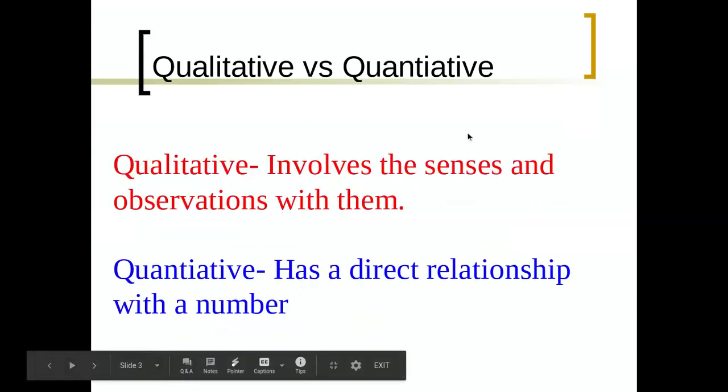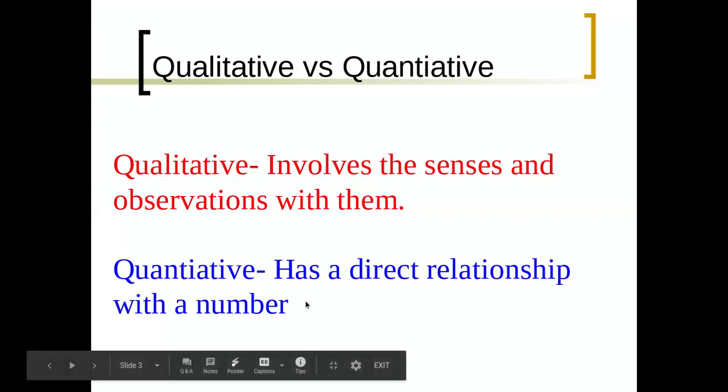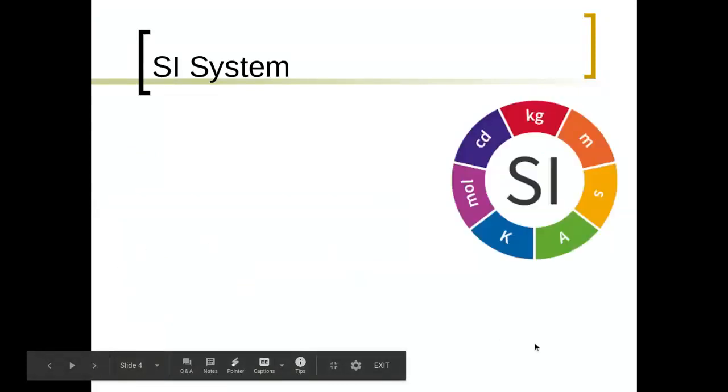So when we take a look at this, qualitative involves the senses. Not that we can't interact with these the same way, but when you're giving me qualitative observations, because that's normally what we're going to call them in a lab, they're anything that you can tell me with your eyes, your ears, your nose, your touch. And quantitative are usually the things that we are going to write down as a number, the things that we're going to call data. So that's another way to put it. It's going to be important that you understand those two terms, so when I talk about them, you'll know them from here on out and what types of information I'm looking for.